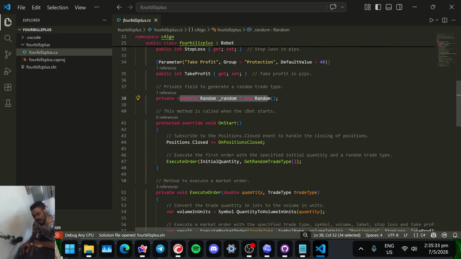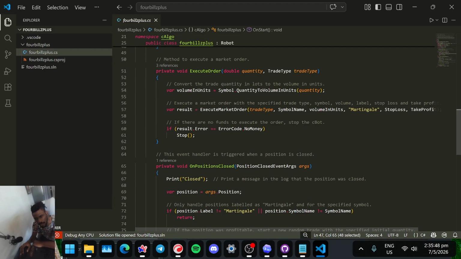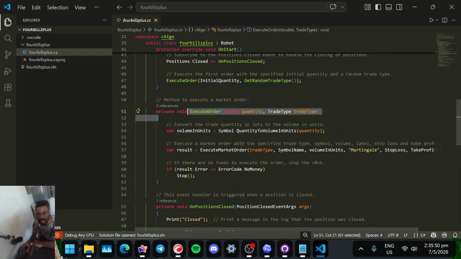And here we have the onStart function. Typically, that's the main function that's called when your bot gets started. I can see here it looks at or closes positions. It adds a position and calls another function called execute order, right? So this is really the brains of our bot.